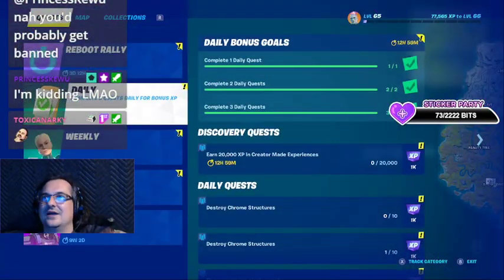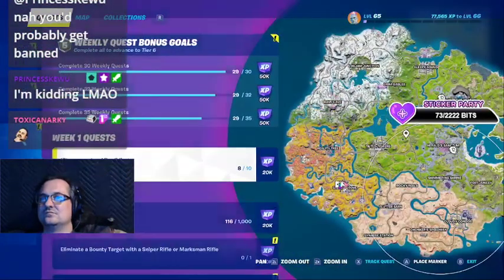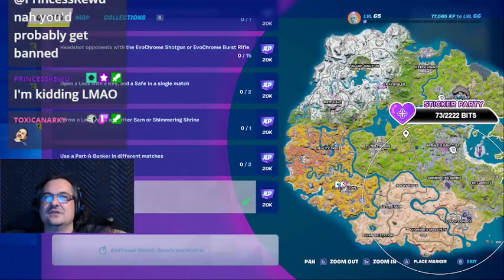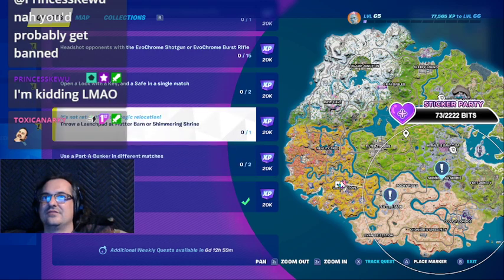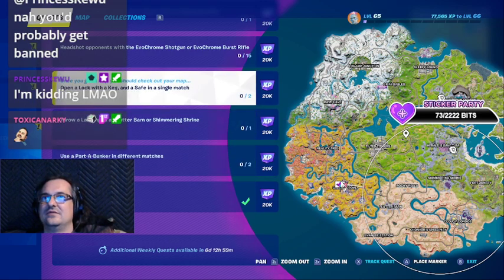Hold on. Yeah, what is this goo gun? No, we're gonna hire this NPC. We're gonna hire Goo. Oh, there's new weeklies today. No. Guys, get my truck. We're in a bunker. Throw a launch pad at some of our bombs.